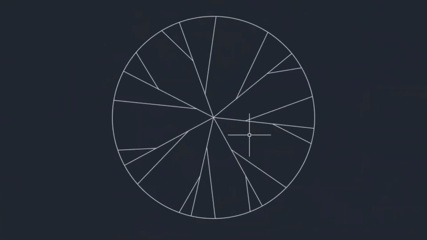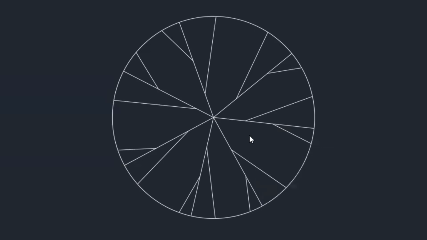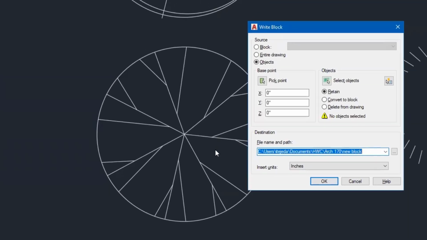So this one, just as an example, I want to convert it into a W block, just straight W block. I'm going to bypass making a block out of it. So I can type W, and that is the keyboard shortcut for W block. They refer to it as a write block. So I'll enter. And just for a little bit of history, that W didn't always stand for write. That W meant a world block.